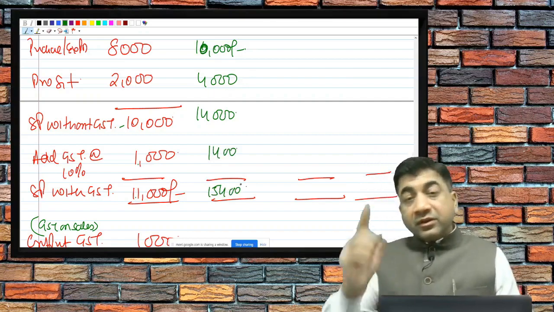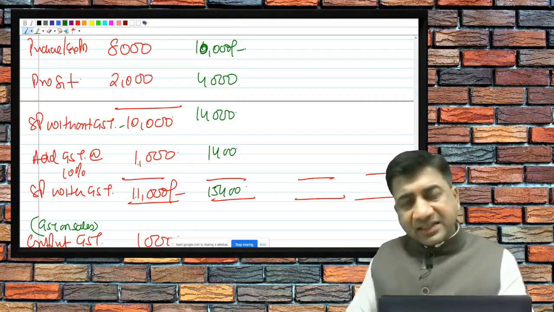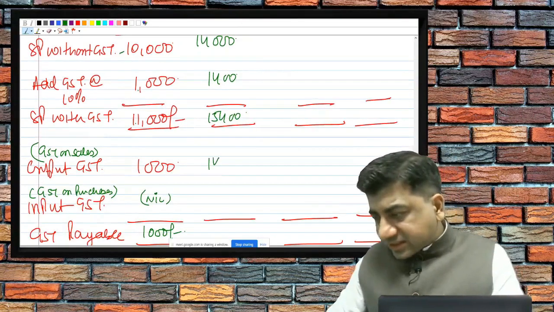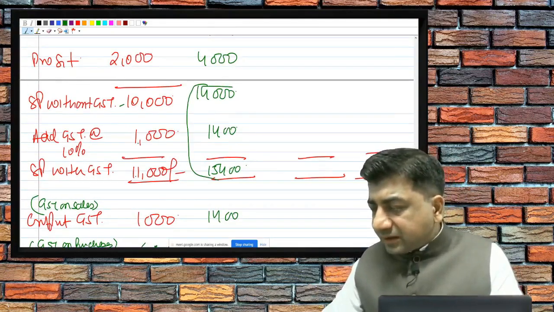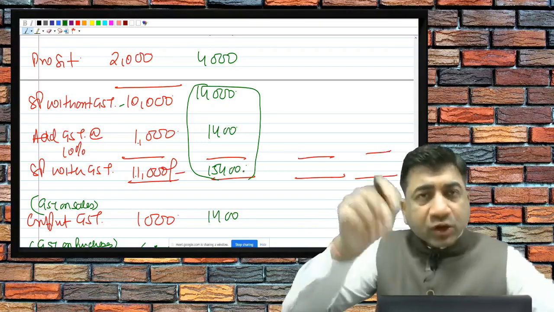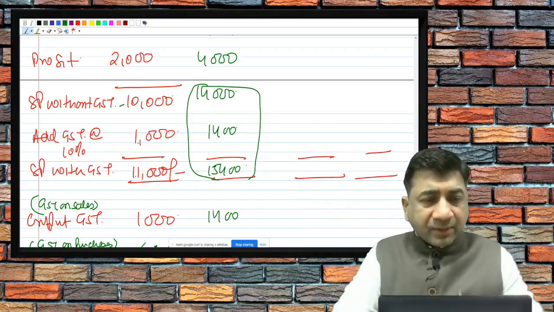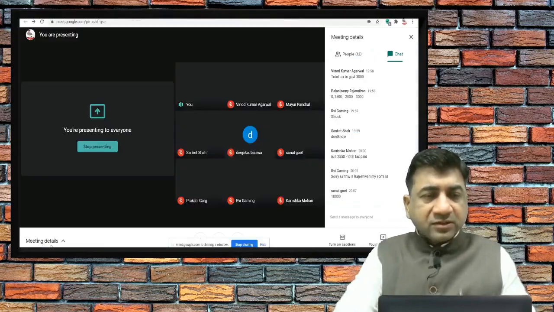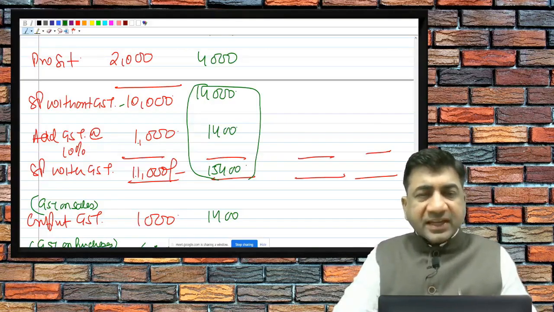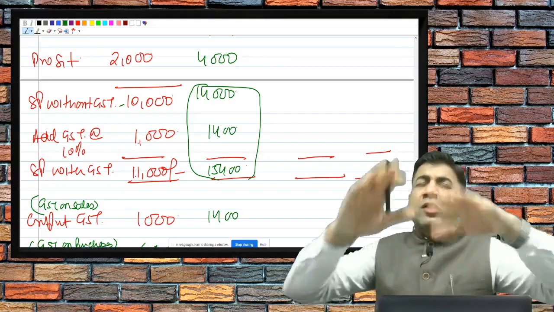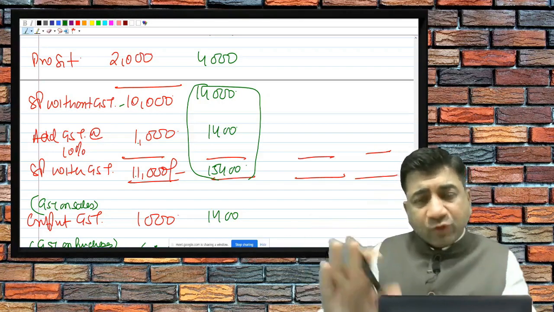15,400. Now see the beauty of GST. Government says, how much you have collected from Mr. C? I say, I have collected 1,400. This cash is with me. Friends, when I issued the bill to C, just look at it. Just assume yourself as B. आपको समझ आ रहा है? मैं दोबारा एक बार आ रहा हूँ. Just show your anguthas, thumbs to me. You getting what I'm saying? Fine. So government says, I am B. Assume you are all B. You are B yourself. Now 1,400 I have got from C.